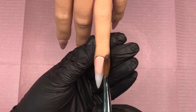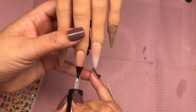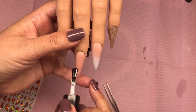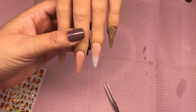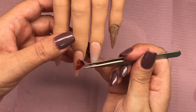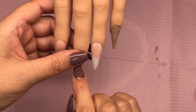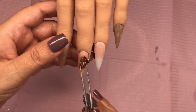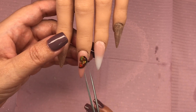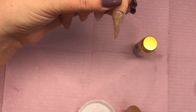On this nail I'll just clear cap that blend. Then I have these beautiful butterflies — they are stunning, from eBay guys. The only thing is the stickers aren't sticky, which is a bit rubbish. So I'm putting a little bit of base coat down and then attaching the butterfly to that base coat, popping it in the lamp for a full cure. I'm also going to pop on a couple of other little butterflies. In the meantime I'm going to sugar this nail, so I'm coming in with top coat.